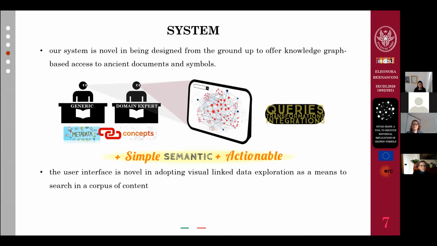Although existing work deals with aspects of the system proposed here, our system is novel in being designed from the ground up to offer knowledge graph-based access to the ancient documents and symbols. The user interface is novel in adaptive visual data exploration as a means to search in a corpus of content.